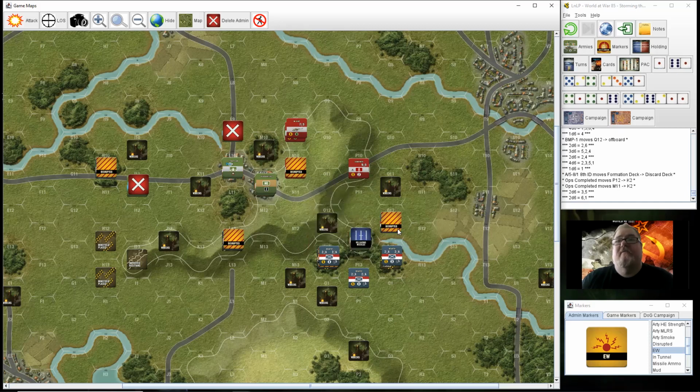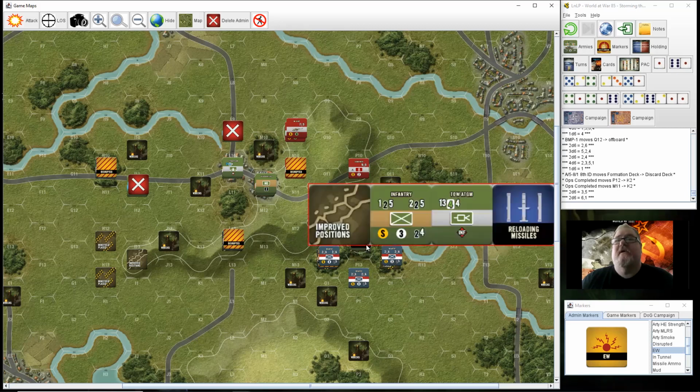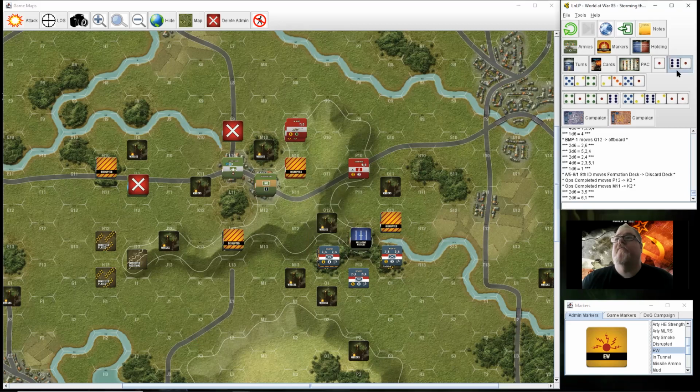Right, well, he's got no missiles, but he has his own person, so he'll fire at the infantry. Fire at infantry. Okay, this time firing into these guys, and no one's in the open. We'll still fire at those guys there. Okay, 2 at 4. No effect. Okay. Ops completed.